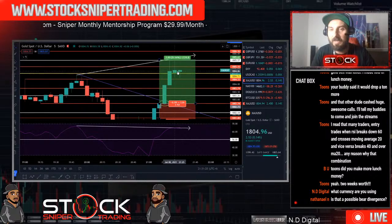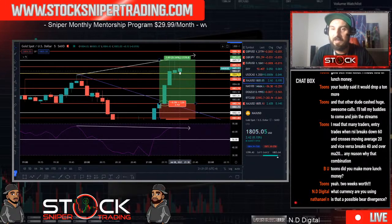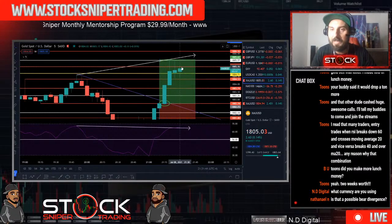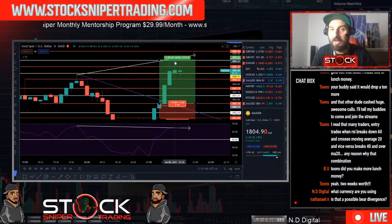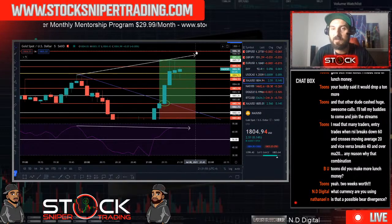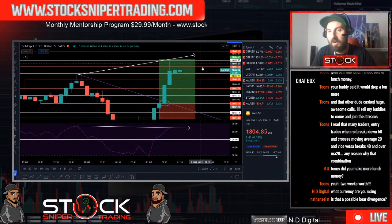These candles are telling me a lot with the wicks and everything. So we have some wicks on the top and wicks on the bottom, and that's what's giving us that neutral candle. We have sellers selling and we got buyers buying. But this candle's now starting to move right off of 1804.40, and we got a nice green body. So what we need to do is break above this red line again, 1805.16, and then we got to fill in these two wicks and then continue to break this hourly resistance, and we can move up to this level, 1806, okay? But we could consolidate in this range before our next move down.